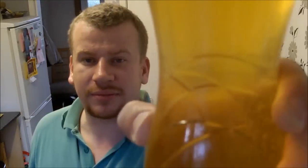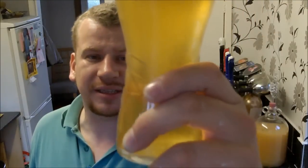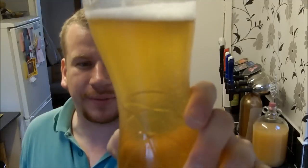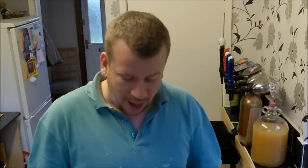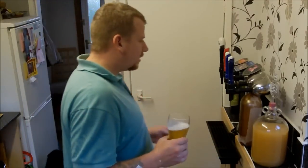It's not crystal clear. But I tend to find the Cerveza, the Australian Pale Ale from Cooper's, don't want to clear up as fast as other lagers or other ales like the dark ale, for instance, which cleared quite quickly. But it's carbonated on the nitrogen CO2 blend, so I'm happy to stick with that now. I was going to change onto a CO2 barrel to carbonate and then use the nitrogen to push the beer through the pumps, but I'm happy. It just takes an extra week to carb. That's fine. I don't mind, as long as I get the beer eventually. So that's where we are, guys.